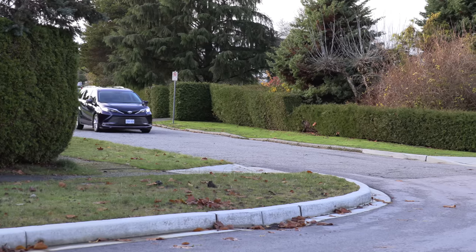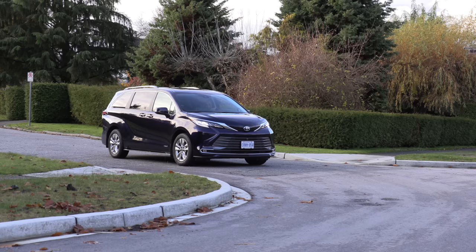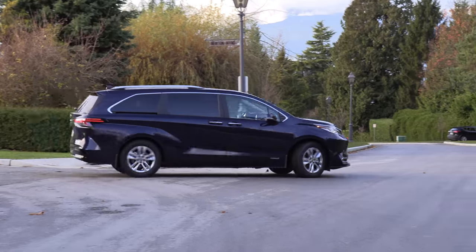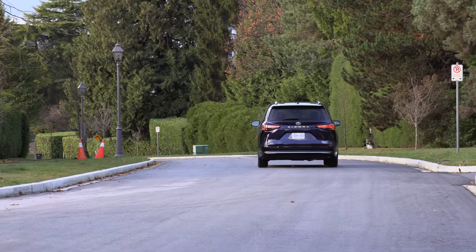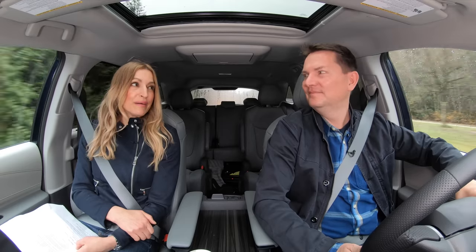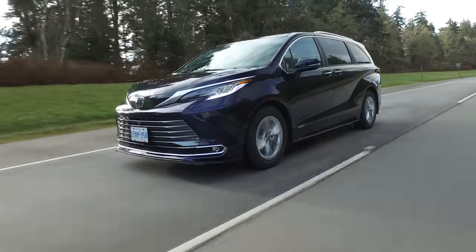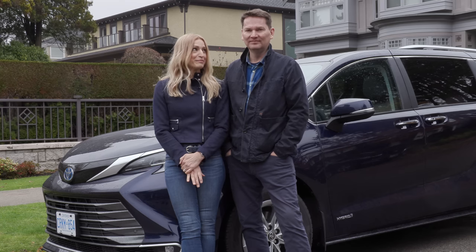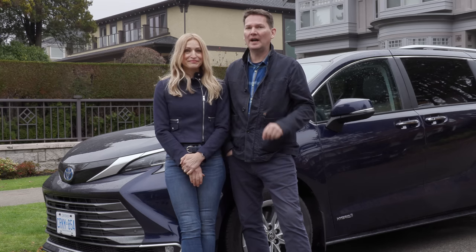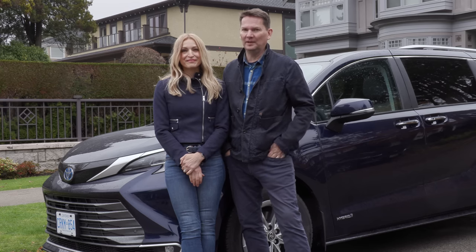The other side of that is if you only have one vehicle and need a minivan for your family size, you might want a little extra luxury — and that's why you'd pay more. Toyota tells us that people who buy the Sienna are 37 years old on average with a household income of $140,000, so you can probably afford the extra luxury. It's an interesting move making this minivan a hybrid with a four-cylinder engine. You have to drive it and experience it — it'll be interesting to see what the public thinks.